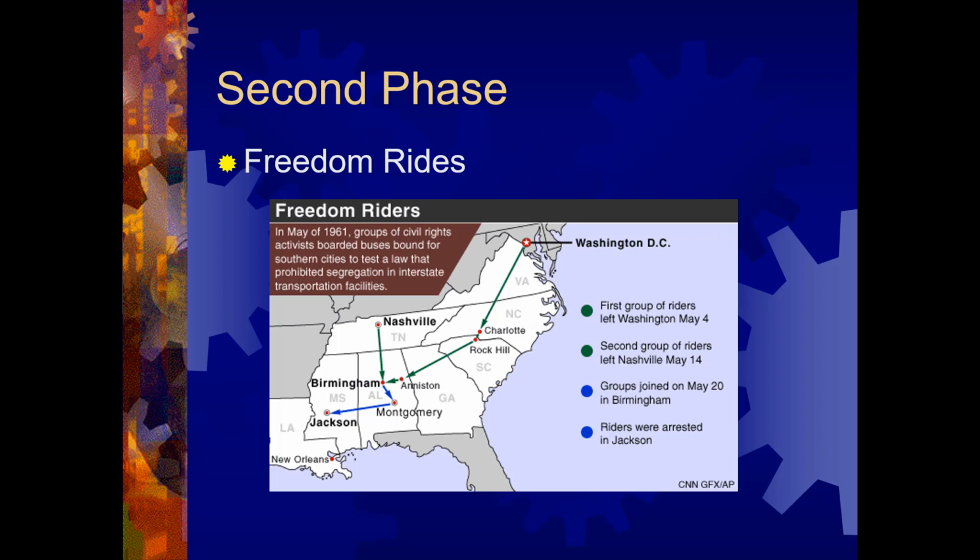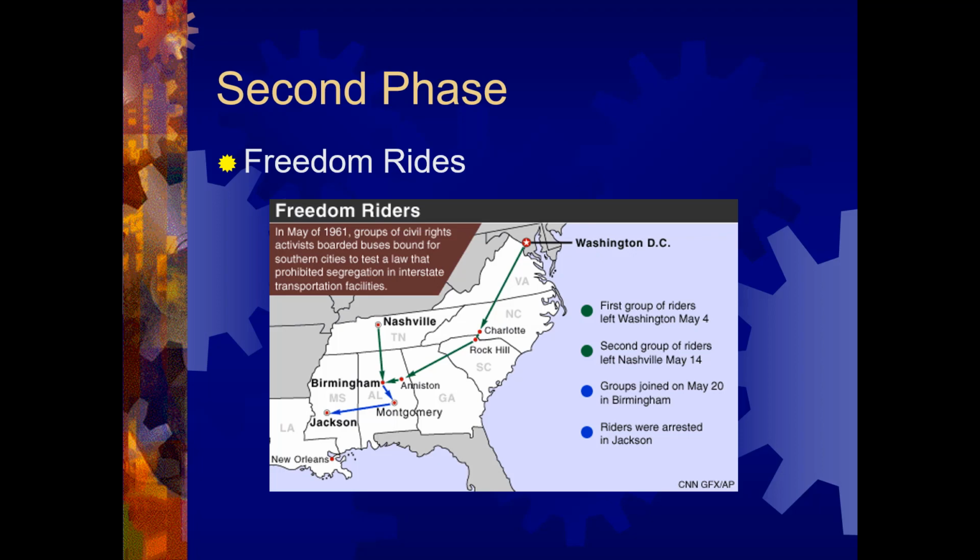So when they stopped at a bus stop, the white students would drink out of the black-only water fountain, or the black students would sit in the white section. They were testing segregation laws as they went, and obviously violating state laws in many ways as well. They were doing fine until they reached Anniston, Alabama. And when they reached Anniston, they encountered violence.